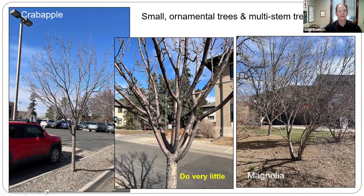And then small ornamental trees and multi-stem trees. This is a crab apple in a parking lot here on East Campus. They've done a good job getting it to this height that's about 12 feet in the air now. Again, this is a tree that genetically is going to be smaller. You can try to force it to be a single stem, but you're working against its genetic tendencies. And I think they've done a good job on this crab apple. They're going to have to watch side branching going forward a little bit to make sure it's not getting into cars or the driveways, but there's not a whole lot more to do on this, even though they have all this branching right at that one spot. Those are pretty good connections.